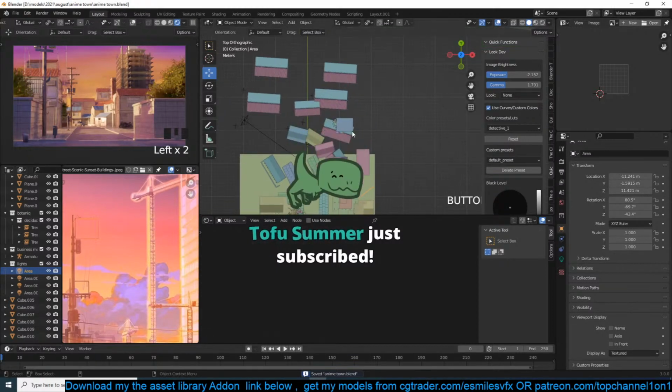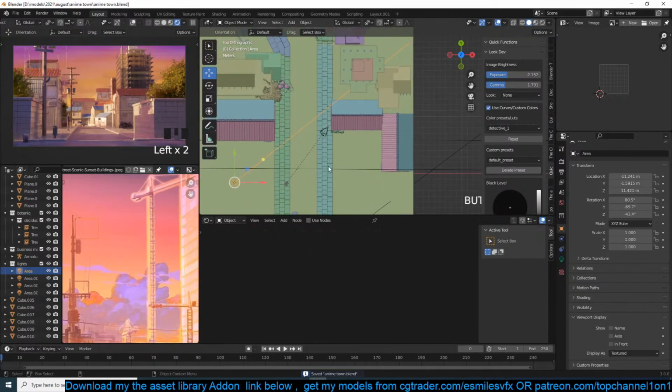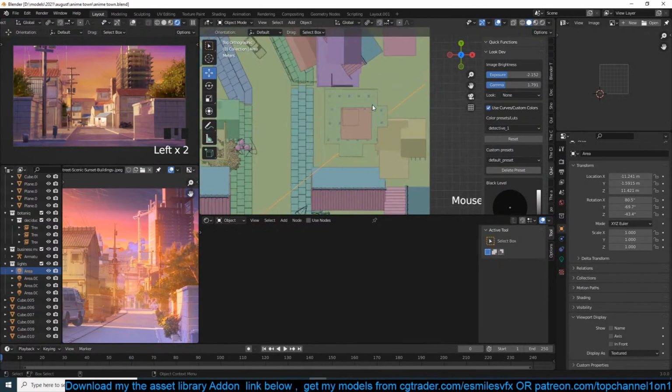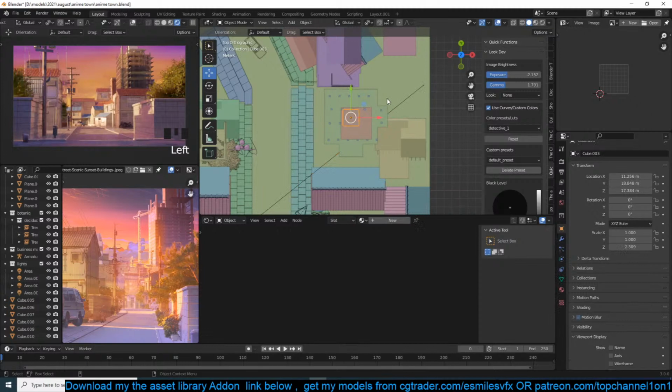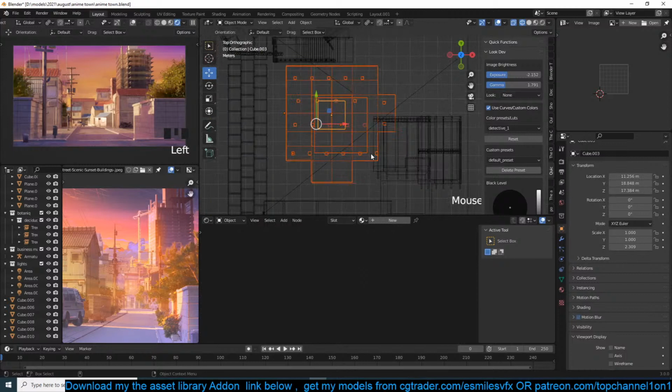Let's add the crane. It shouldn't be too hard. So this is our building. Let me grab this building. This beautiful building. I will have it in a collection called building unfinished.